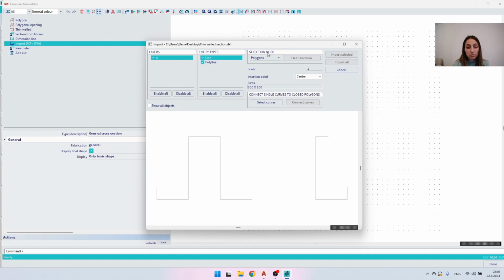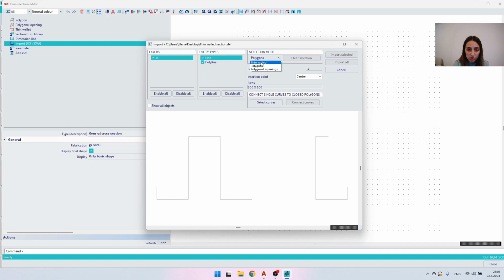So the selection mode is under polygons. If I try to select, nothing can be selected just because I don't have polygons. What is polygon for SCIA? A closed polyline can be considered a polygon.